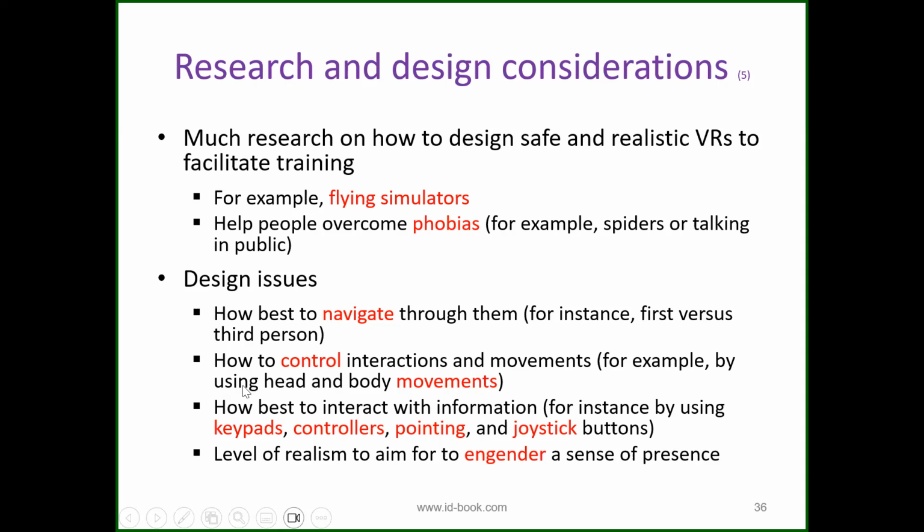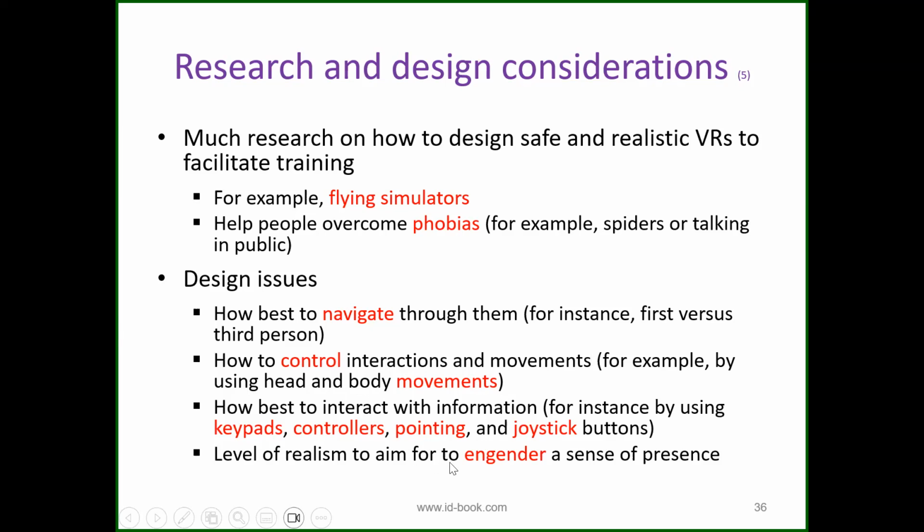For example, moving your head in a certain way and a body in a certain way is also possible with PS5 and the other version of PS4, wherein you can just do exercise and feel as if you are in the class of exercise. How best to interact with information, for instance, by using keypads, controllers. The keypad should be very easy to use. The controller, pointing device and joystick should be very easy to use.